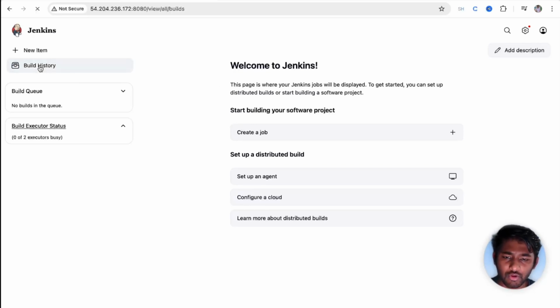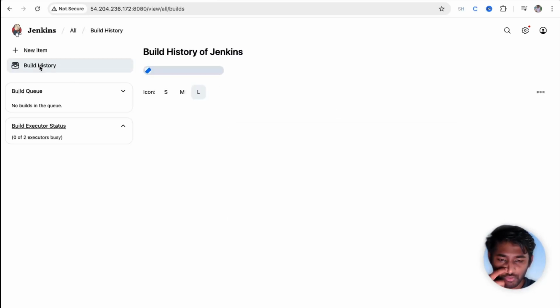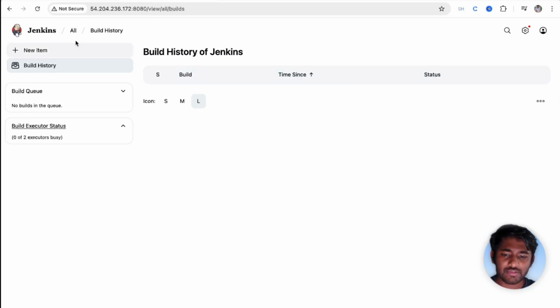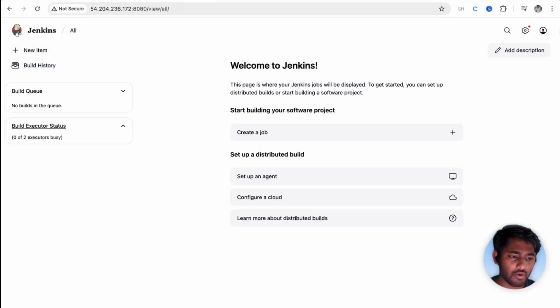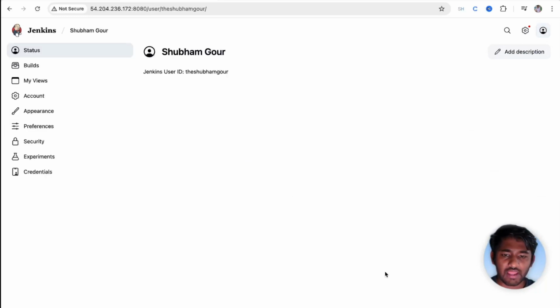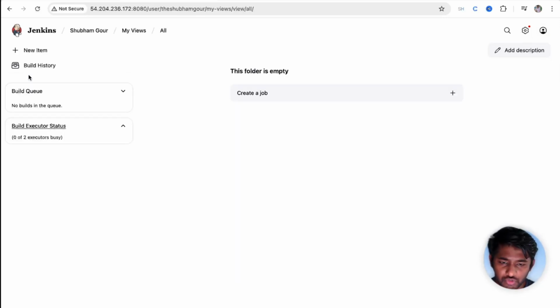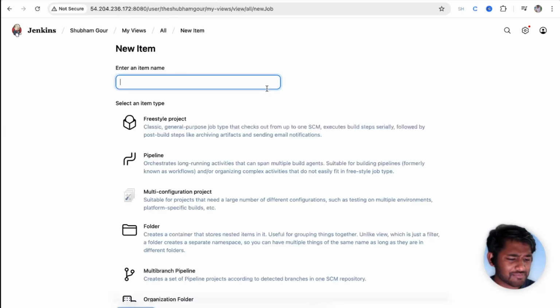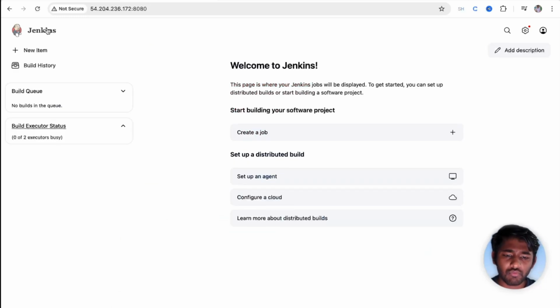Now I'll click on build history, which I was about to show you in the previous one. So yeah, now you can see it is working fine as it is supposed to. Even if I go to the user section, I can show you everything. It is working as fine as expected. If I go to my view, I will be able to see my view. I can even go here and create a job. And as promised, in the next video, we are going to create one freestyle project where you will create your first job, and you are definitely going to enjoy it. So that was one configuration change that you have to make whenever you are dealing with Jenkins.